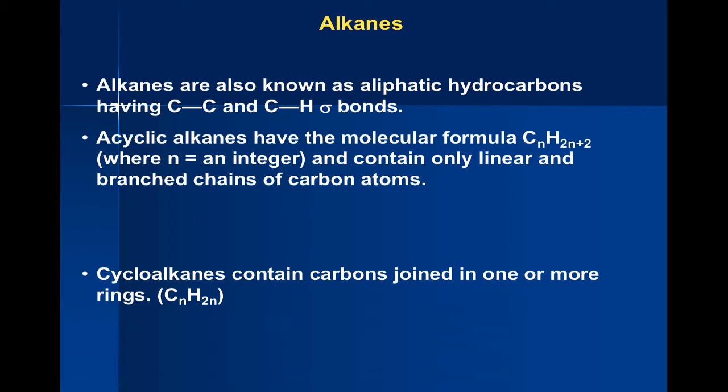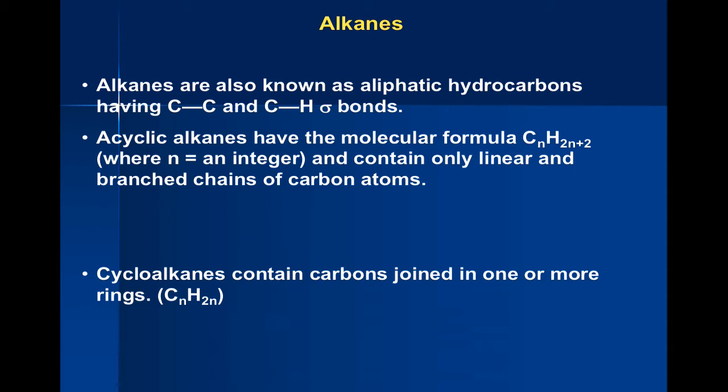So let's start talking about alkanes. This is the first group of hydrocarbons that we need to talk about. These are also known as aliphatic hydrocarbons. You will have people, when you take biochemistry or biology classes, refer to them as aliphatics. Okay? It's just an alkane. All aliphatic hydrocarbons, the only thing that they contain by definition is carbon-carbon and carbon-hydrogen sigma bonds. There are no pi bonds in an alkane. Okay? And so we have all sigma bonds.